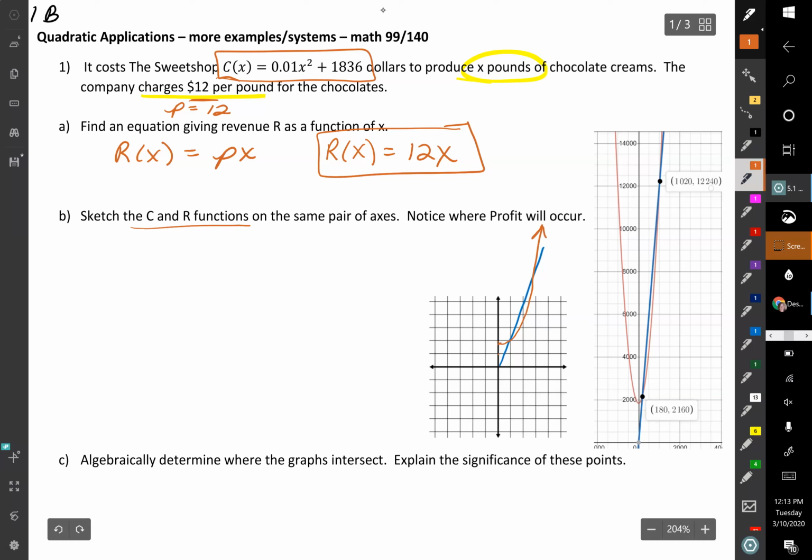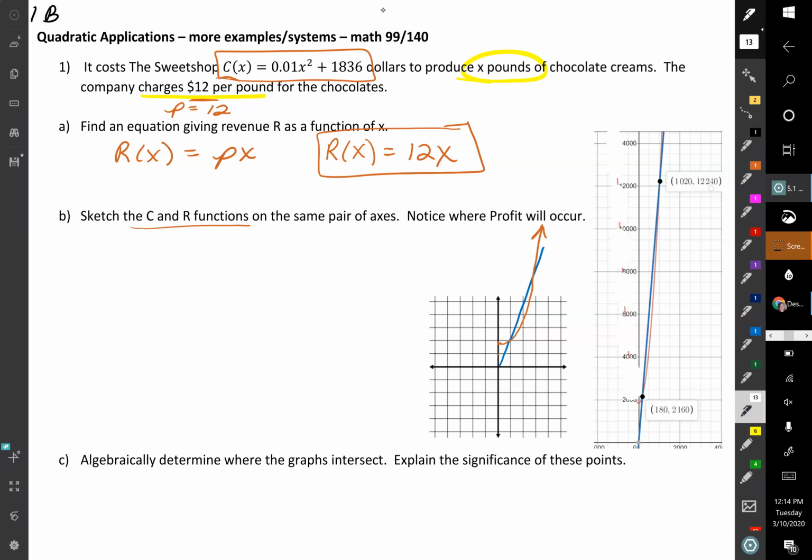Okay. So if I look at my little graph off to the right, I know that I can only make a positive number of items. That's why I drew it only in the right quadrant. So I really don't need this part here. Oops, maybe I don't want to get rid of all those numbers though. I don't want to have negative x values in that, so I'm just going to get rid of those.